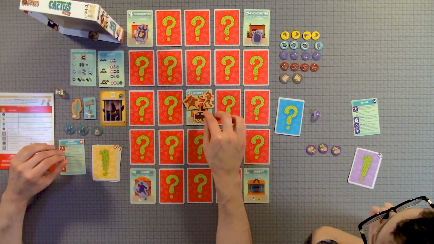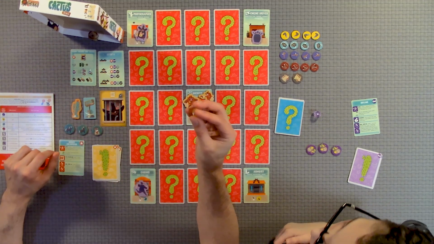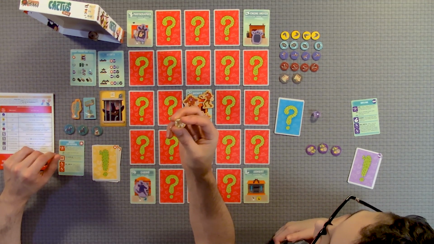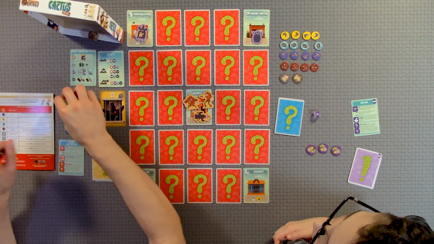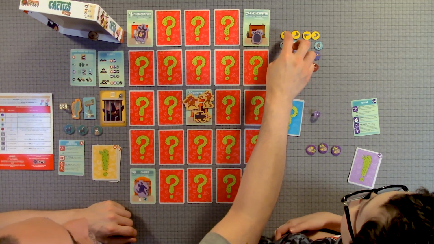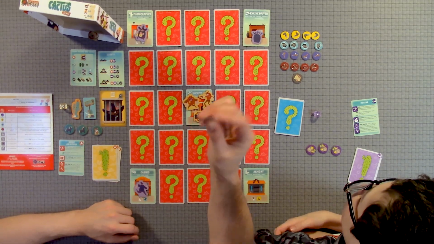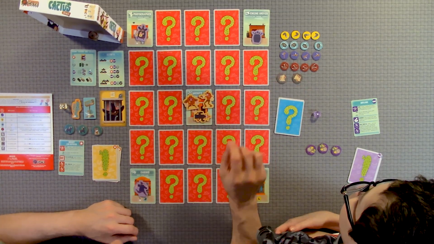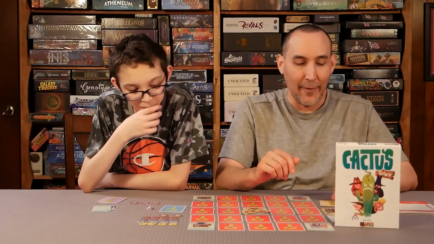So the standees are good. The dice are nice. I wish they were a little bit bigger. These dice are kind of small. They're not the standard dice size. And then these are nice and well illustrated. The cardboard looks like just one layer. So pretty much that. For the components, I'm going to give it a 4.5 out of 5.